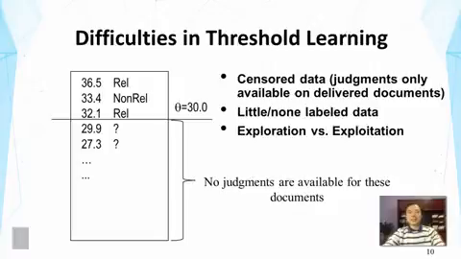And secondly, there are in general very little labeled data and very few relevant data. So it's also challenging for machine learning approaches. Typically, they require more training data. And in the extreme case, at the beginning, we don't even have any labeled data, so the system still has to make a decision. So that's a very difficult problem at the beginning.